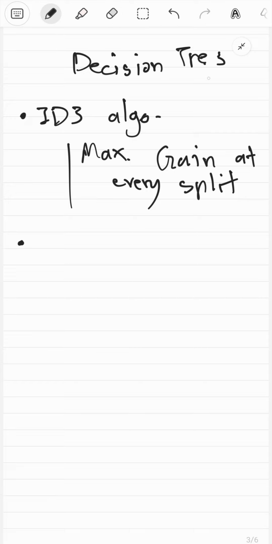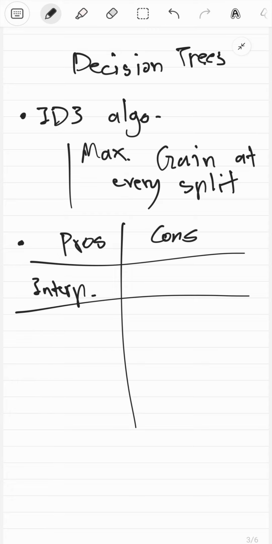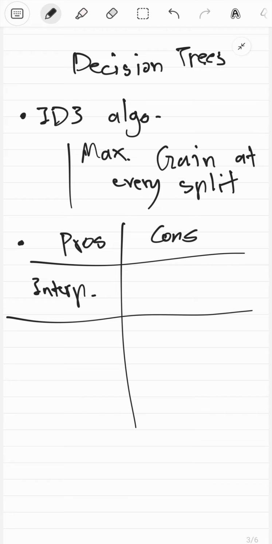Cool. So that's what decision trees essentially do. Let's figure out its pros and cons. One very big pro is that it's interpretable. As in, we can understand what's going on. We're not thinking of it as a black box that just does what it does, and we don't know what's going on behind the box that we've put it in. So that's the only pro that it has.